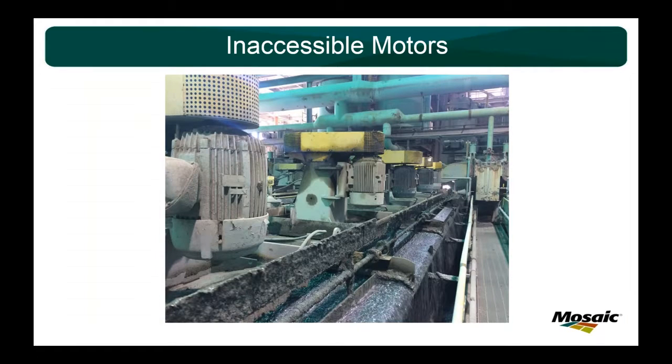We'll talk about inaccessible motors for a little bit. That's great if you can walk up and put a sensor on it, but we have a lot that we cannot. So this is a Wemco float machine where we float our concentrate product. And you can't reach it from the handrail. You can't reach that top bearing. Of course, it's belt drive, and you're always going to have to add more grease to a belt-driven motor than you would for a direct drive. And it was just hard to take care of these motors. They're only 30, 40, 60 horse motors, but still we're going to take care of them.